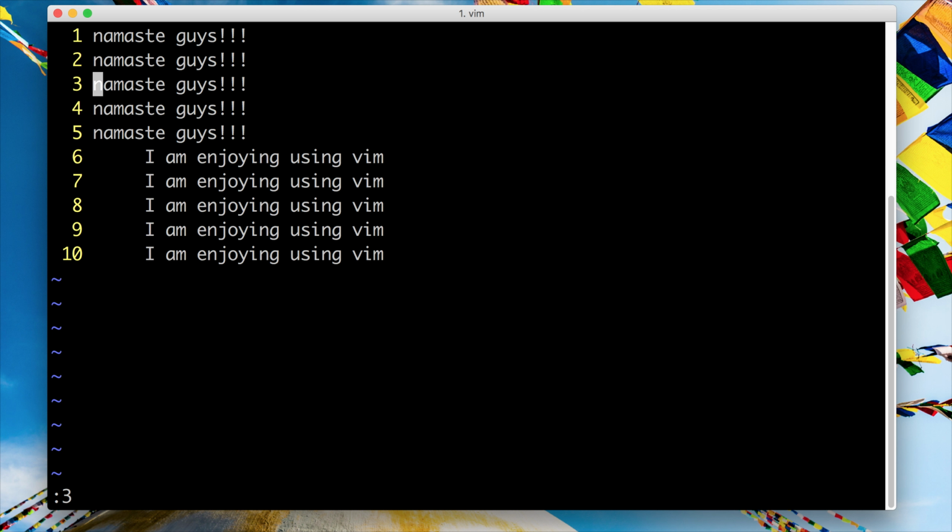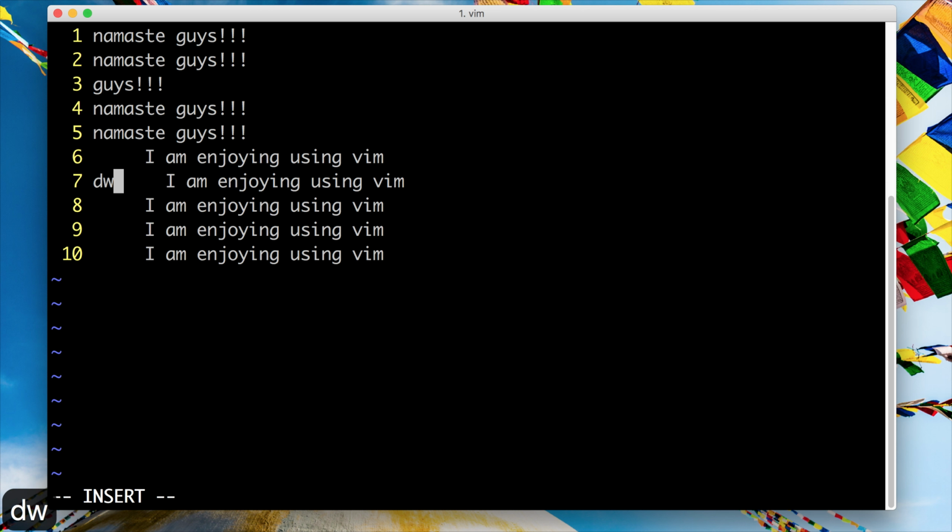Now let's look at one action command or operator in Vim. D is one of the operators. D stands for delete, right? So if you hit D and W, it deletes a word for you. Okay, and you go back. And remember, all of this is in normal mode. If you were in insert mode, so if I hit I to go to insert mode, and if I hit DW, then I'm actually typing DW.